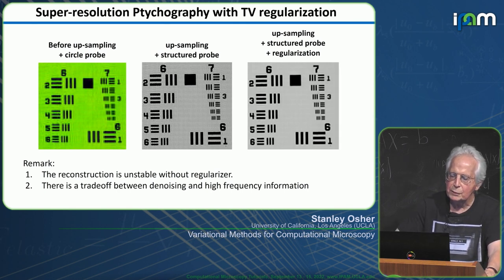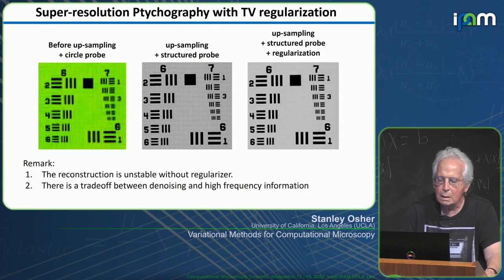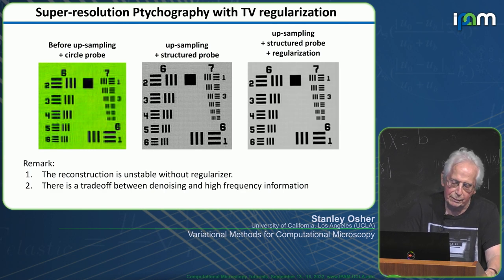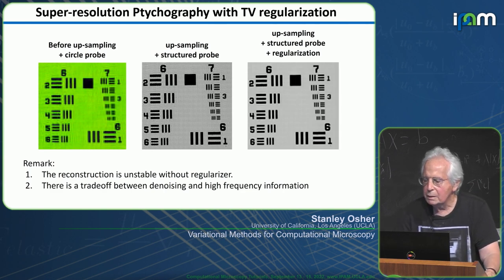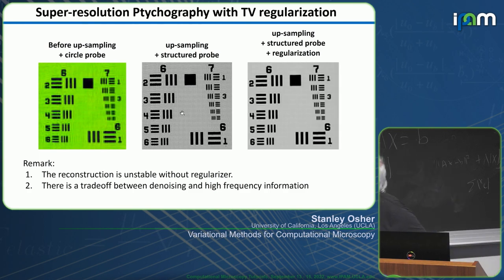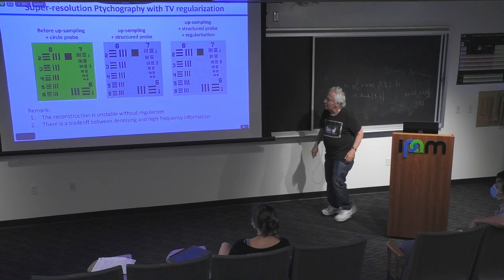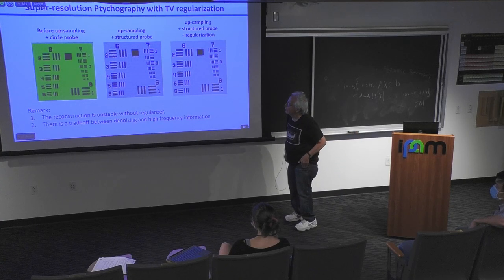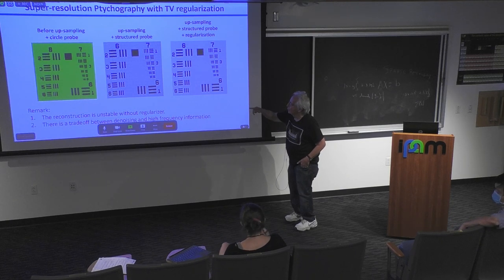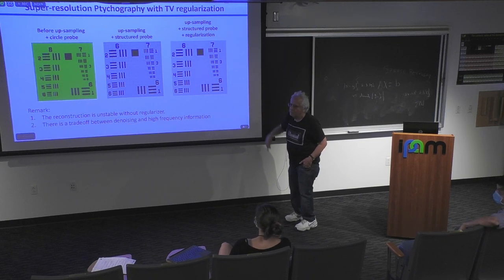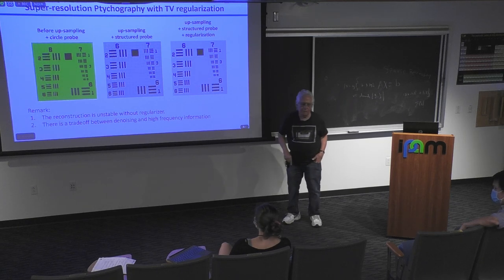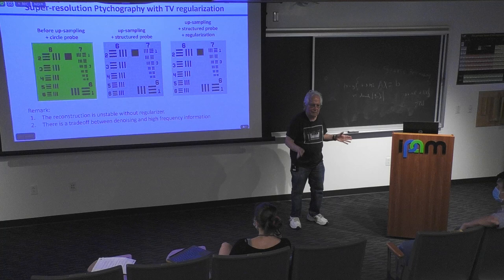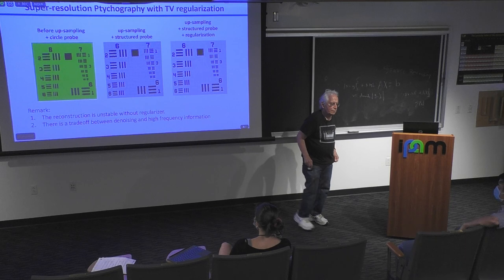And here's what TV regularization does. With a circle probe on the left, you can see oscillations, and if you do upsampling, it gets better. And the circle probe is better than the other probe. And then the idea is you're supposed to see in here that there are no oscillations. There are artifacts over there. If you look closer, you can see them. I don't know if the artifacts are a big deal for a trivial problem like this, but you get rid of them by using total variation. And this is a cheat because total variation loves piecewise constants. So this is an easy example. But nevertheless, it shows the point and the power of this thing.